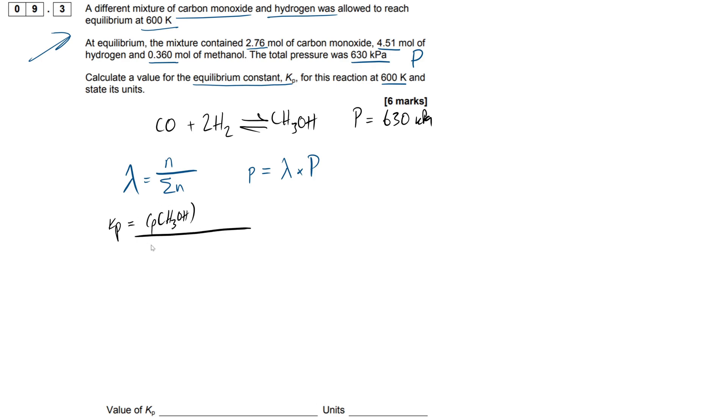Now remember, moles are very important here. We have to stick the mole to be the power of the bracket. Now make sure you don't get real confused and muddle up and put them in square brackets, because this signifies concentration. That would be a big fat zero. Don't do that. So as long as you make sure they're in rounded brackets, you can put the p outside. You can use a double lowercase p for partial pressure. It's really up to you. This is the way that I like to do it, the way I learned it.